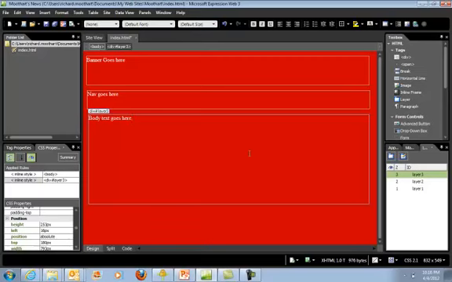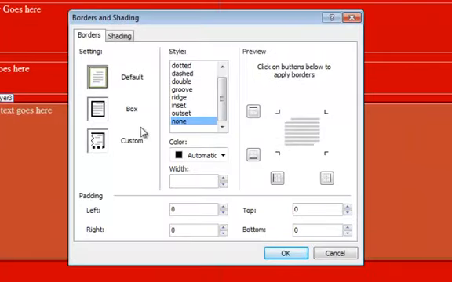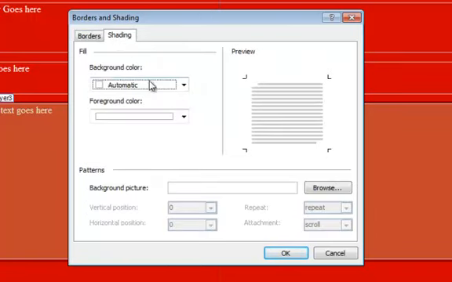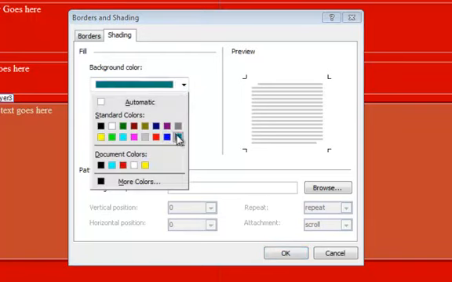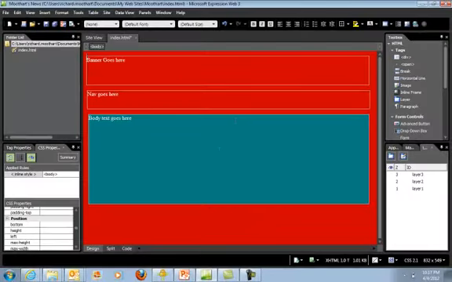If you click over here, this is layer 3, and you can see that by the div tag right here. It says layer 3. If I right click on it, it brings up some properties. And if you want to put a border, you can do that. So you can put a border around your layer if you wish. You can shade your layer so it's a different color. Right now it's set to be the background color, but if you wanted it to be a little different color, you can do that. You can also put in a background picture. So if you just click OK, now notice I have this layer that's blue, and then my nav layer, and then my banner.